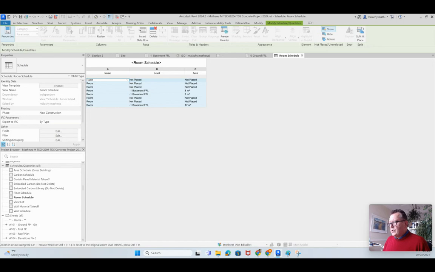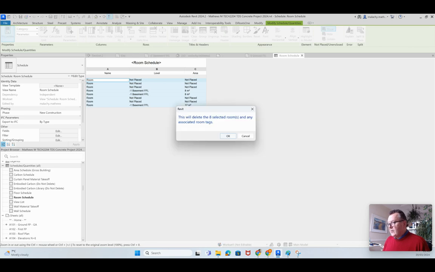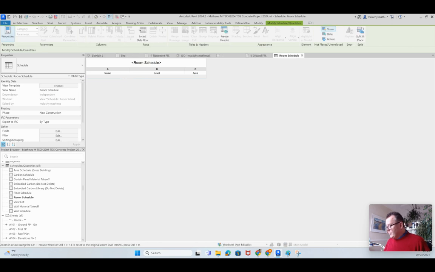You need to create a room schedule and select the not placed rooms or the rooms that you want to delete, and you go up to here and you delete those. Now that means your room and your tag and everything has been deleted, like so. Okay, now, so we've got a name, we've got a level, and we've got an area. That's good enough to start with.